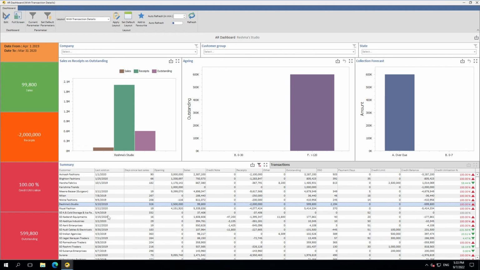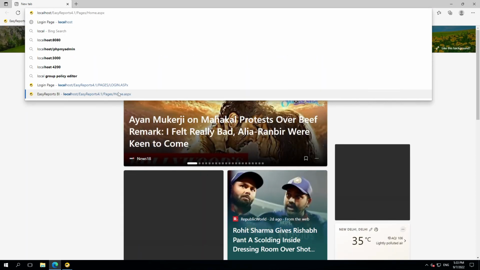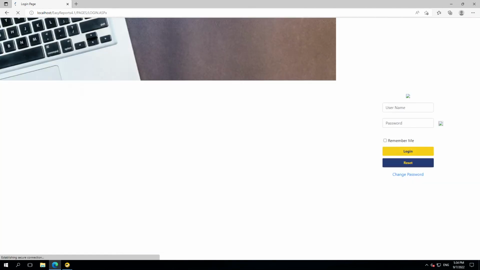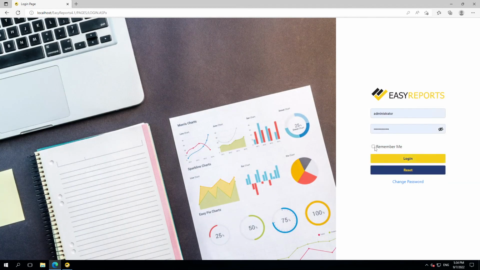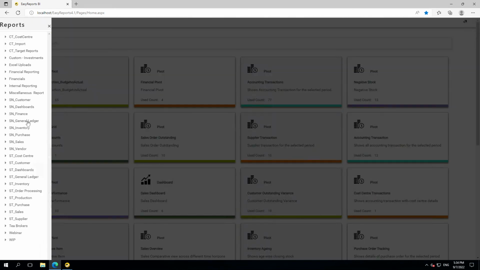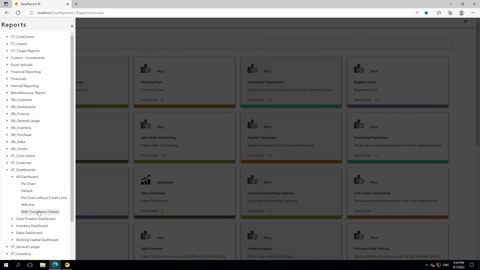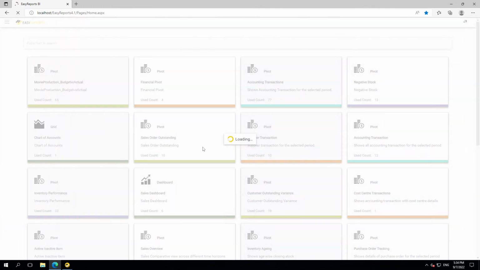And whatever we are seeing here, the same layout is available on the web as well. So it's not that I have to do anything special. Let's just have a look at the web layout. We are going to go to the dashboards, AR dashboard with transaction details.